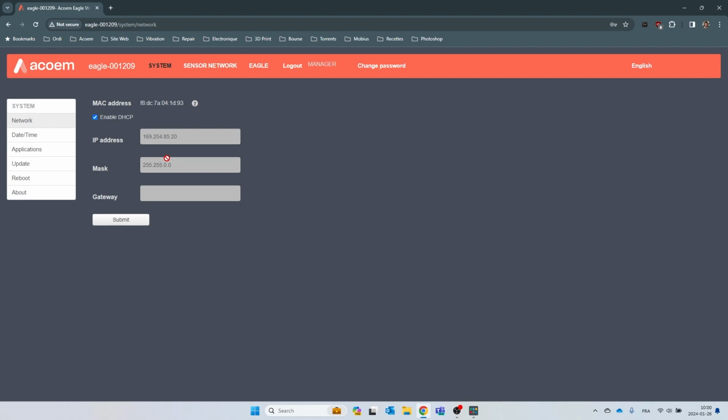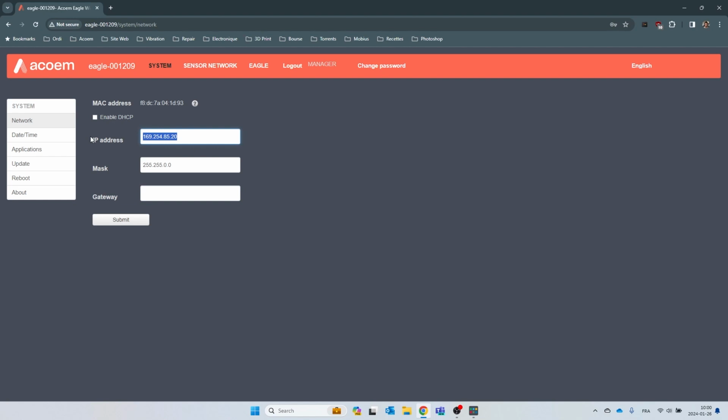So when you connect the gateway on the network, it will have access to the server. So it will be able to communicate with the server, sending and receiving data from it. So get a static IP address, a subnet mask, and a gateway. This will be provided by your IT team. So just set what you want here, as well as these two, and submit, and that will reboot your system.